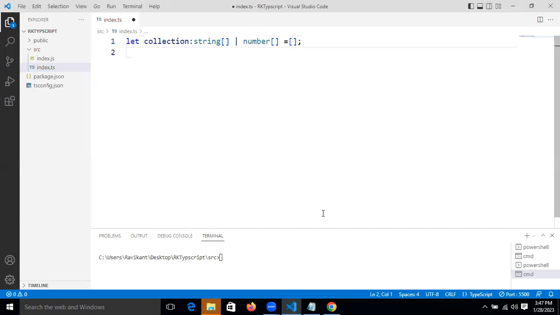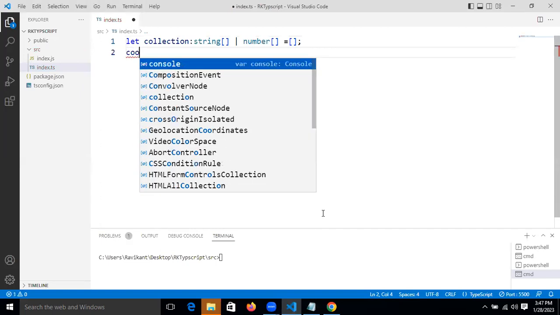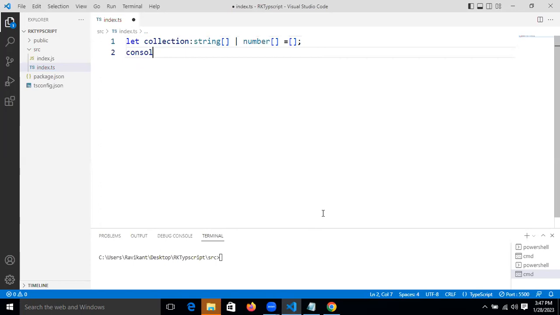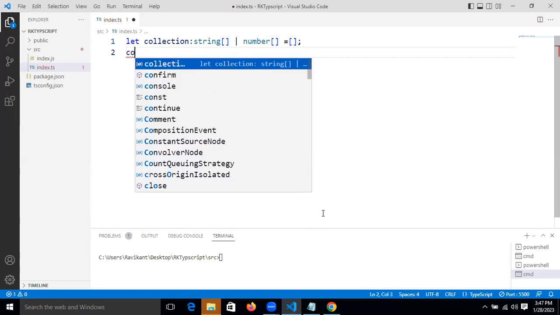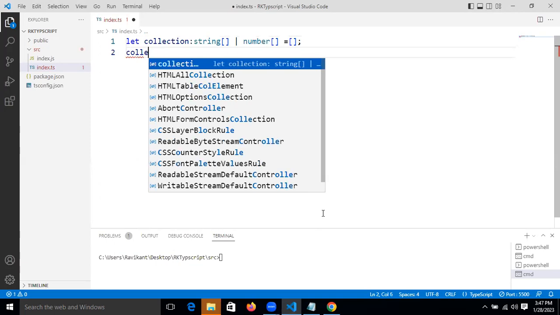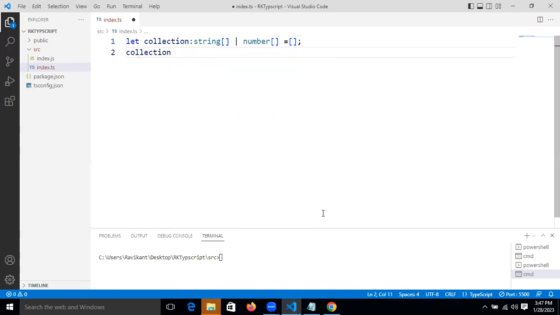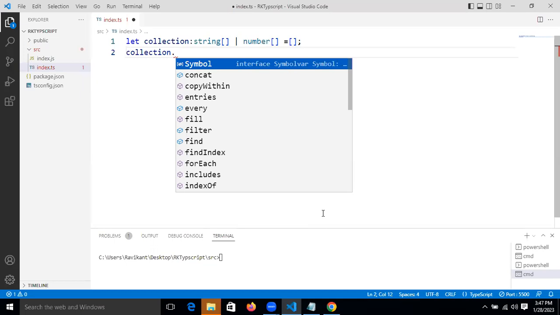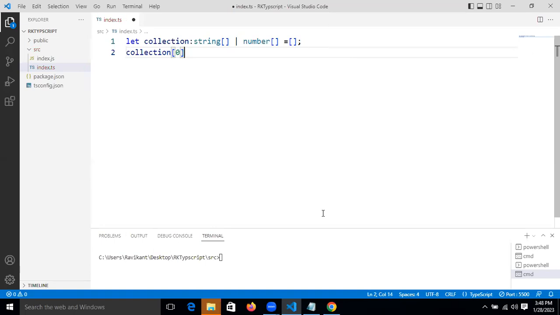But if you are taking collection dot, and the index number, let's take collection index number 0, and assign Ravi.